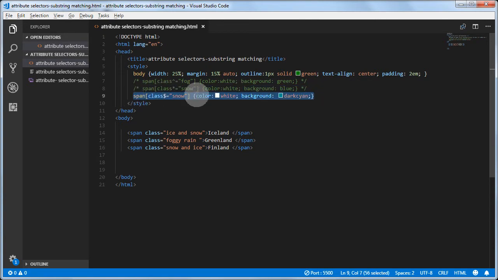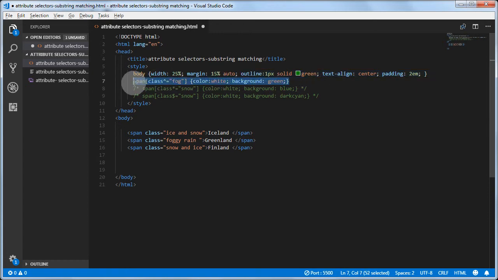I'm just going to comment this out, and first go back to the first example. So I'm just going to remove the comment. We used fog.